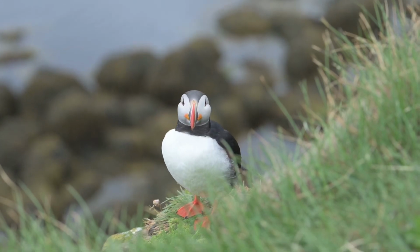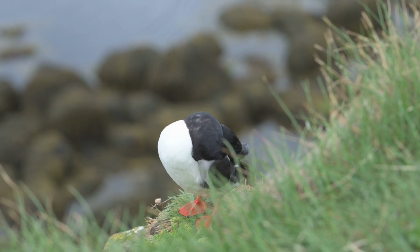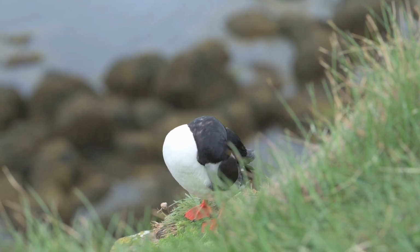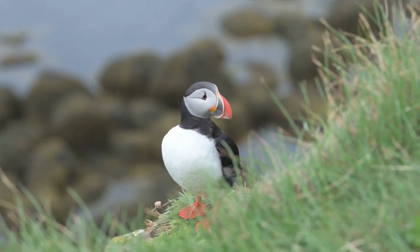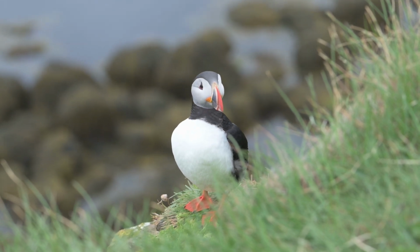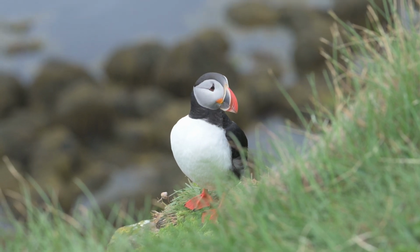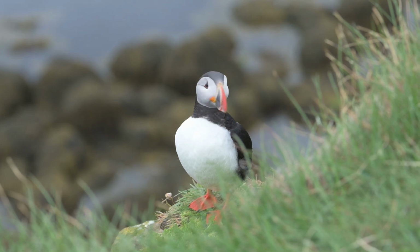The Atlantic puffin is something that I've been wanting to photograph for a long time. I just like the way these birds are kind of goofy looking. They don't look like they should be able to fly with their short wings. They have very colorful beaks. And then most of all, you see photos of them where they just have a beak just full of fish. I've always thought that was really an interesting photo and one that I really wanted to take.